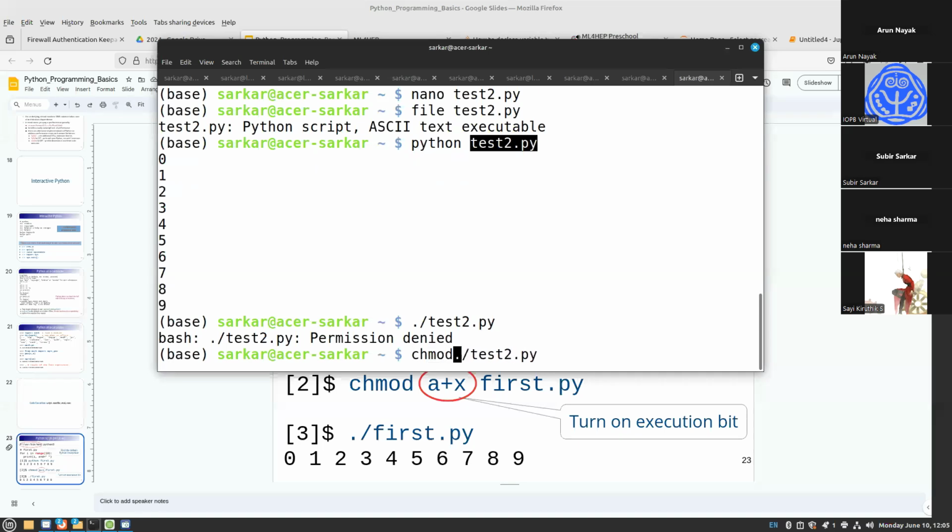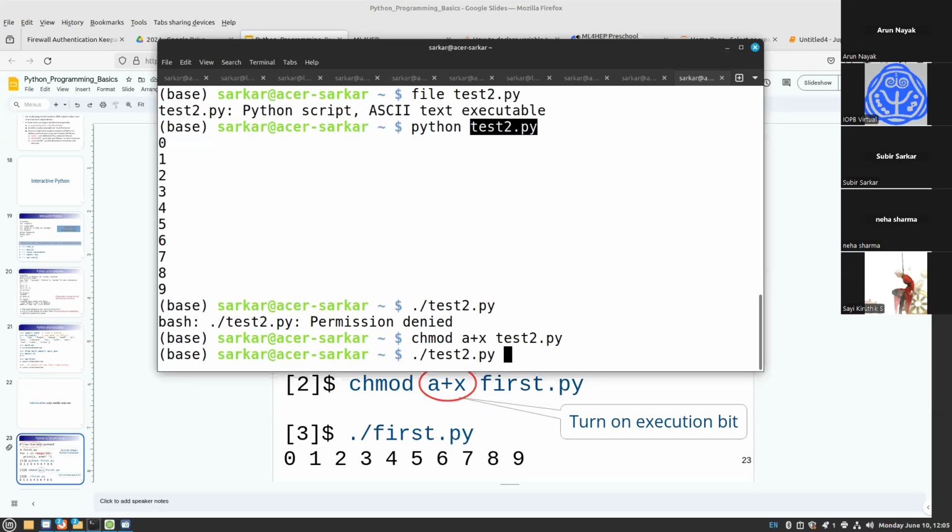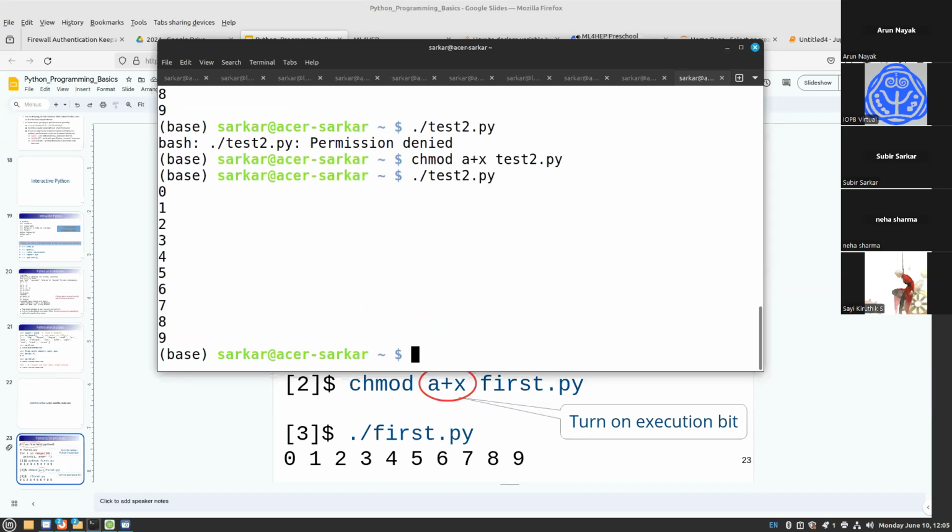So what I will do is chmod. There is another command in Linux called chmod, which will change the execution bit of this file. So I'm adding an execution bit with plus x. I'm not going into the detail, but now it will not say permission denied, it will actually work. So this is one way where you take a long running Python program, and you put in the very first line that magical line that I have already discussed, and you just turn on the execution bit, and then it becomes like an executable.